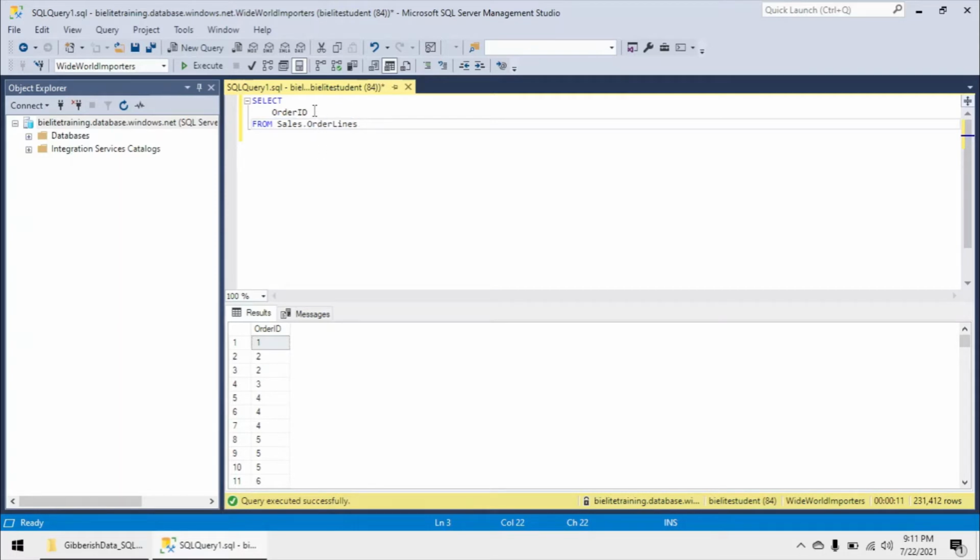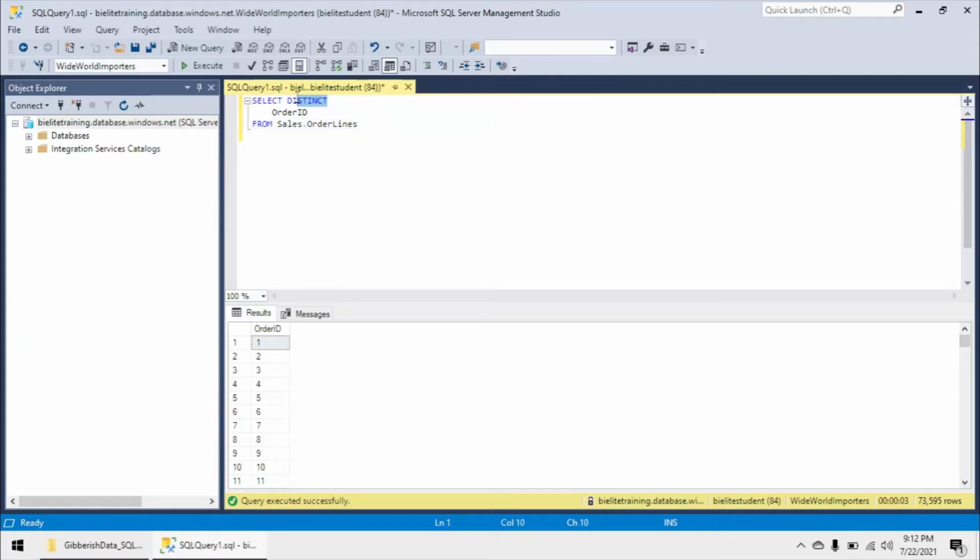If we now select distinct of that single column and click F5, we're going to see how many distinct orders we have. Automatically, we can see that order ID 2 has already been condensed down into 1, similar to what we did in the group by, but this is just giving us a distinct row. And now we see our result set is down to 73,000 rows.